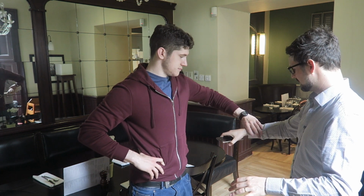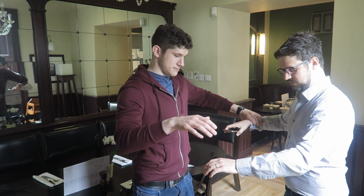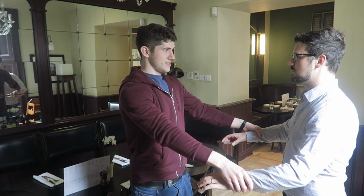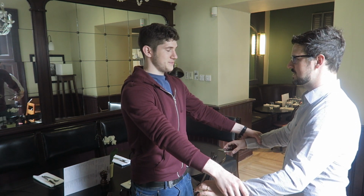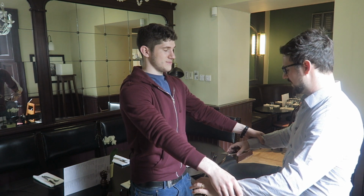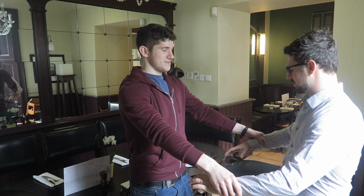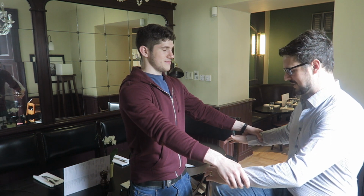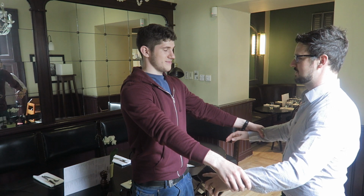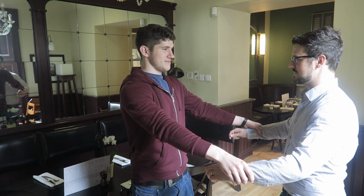Wrist with your left hand. Now I want you to grab my left wrist as well with your other hand. That's good, just give me a little bit of freedom. 3, 2, 1, shut your eyes. Just feel my wrists, make sure there's nothing going on either side of them. Make sure they do not come together at any point at all either. You might feel some small movements, but don't be too alarmed by that. Just keep your eyes nice and tightly closed. Then in a second, I'm going to ask you to open your eyes. 3, 2, 1, open your eyes now.